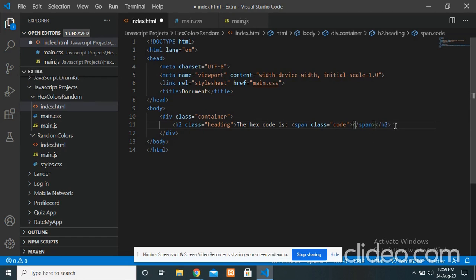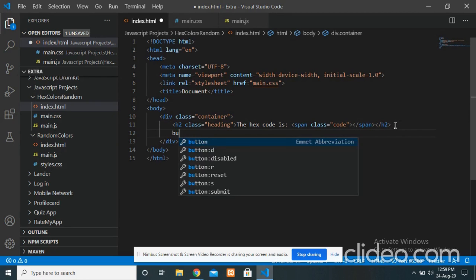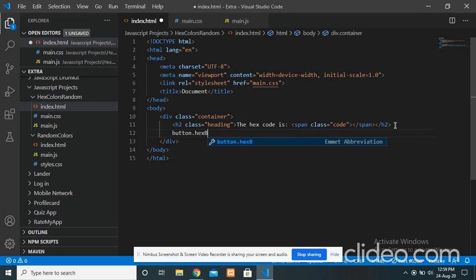And then I also want one button. So for that purpose, I am writing button, and I want to give it a style. So for style, class style, and to style this button, I need to give a class name. So for the class name, I'm just giving hex button as a class name, and then press enter.